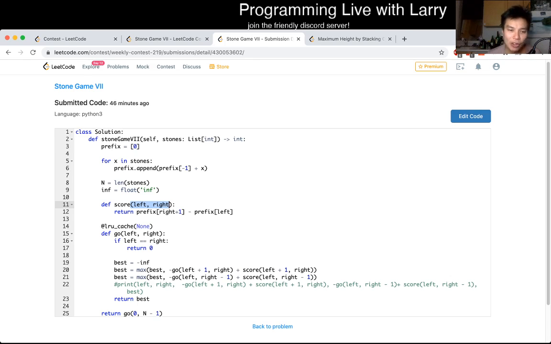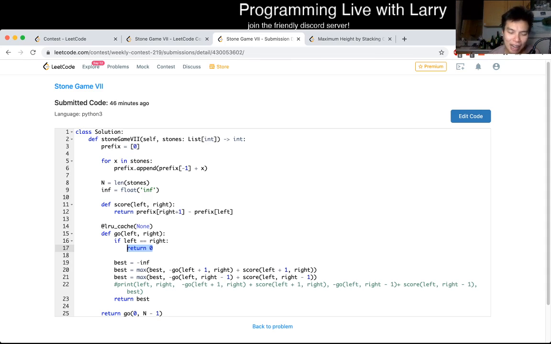Okay, so then what is the recurrence after we are able to get this score, right? Well, the recurrence then becomes very straightforward because, okay, you start with the entire array, which is 0 and n minus 1 inclusive, to be clear. And inclusive means that we want to be able to use 0 and n minus 1. So that means that we go left, right. I also had some issues with the base case, but actually you should return 0 in the base case because when you have one stone left, and you remove it, then there are no stones for you to gain points, and that actually cost me a couple of minutes as well.